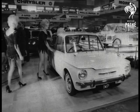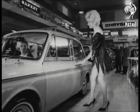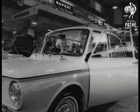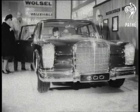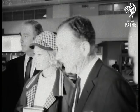The Hillman Imp — keep your eye on the car. Well under 1000cc, but it can touch 75 miles an hour and do 45 miles to the gallon. In the tycoon class, the Mercedes 600. Oil king Nuba Gulbenkian is obviously impressed, but the car can be yours for 8,000 pounds.